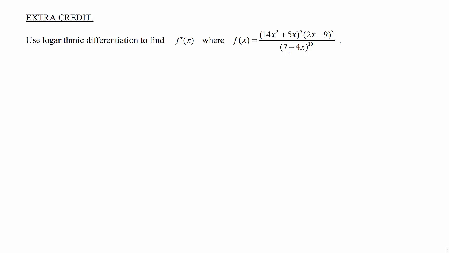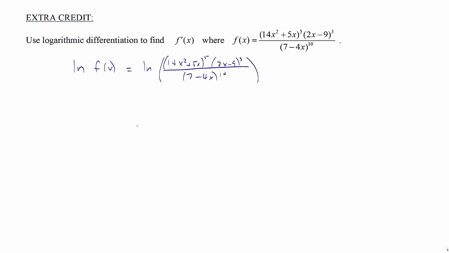So we're going to use something called logarithmic differentiation. What I do is take the log of both sides. I'm going to take the natural log of f of x, and that has to be equal to the natural log of all of this over here on the right-hand side. And we can do that because logarithms are one-to-one functions. Okay, so got all that written down.